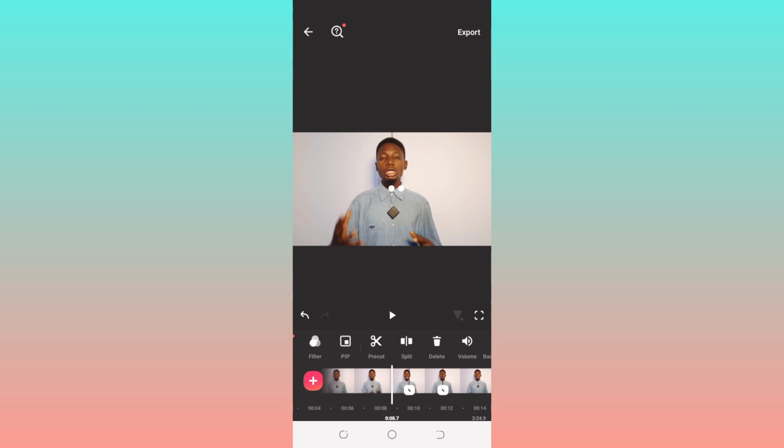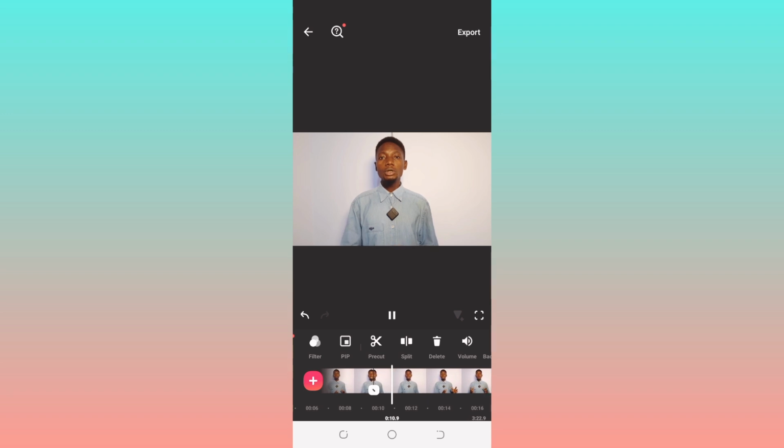Now these two parts that have been marked is where I want to cut out. So I'll click on this space where you are seeing these two white cutouts. I'll click on the space. It has been highlighted. Then click on delete. You can see that part has been deleted. Let's play. You might consider choosing a high-paying niche.